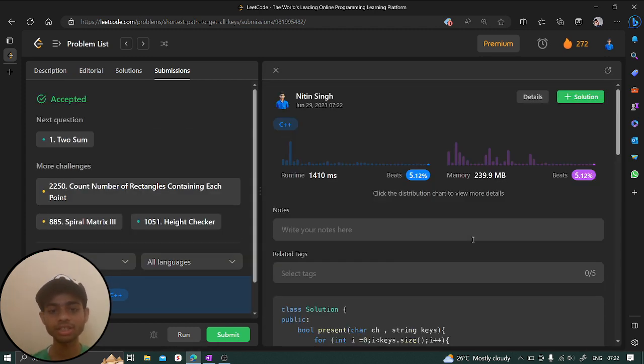So, guys, I would suggest that you try implementing this in your own programming language as well, if you are using JavaScript, Java or any other programming language. But I believe that with this implementation in Python and C++, and the logic and problem understanding part, you must have a better understanding of what you have to do now, right?